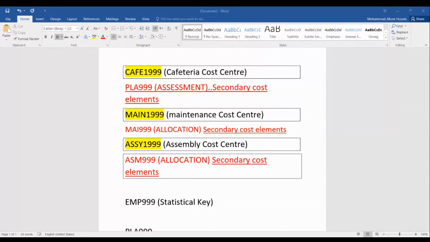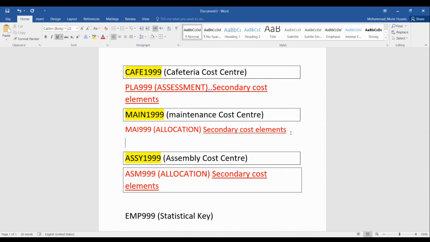Now for maintenance, see it's starting to get complex. Now this one under this one, right? So this maintenance hours is the allocation base, right? For this activity. This is basically maintenance hour. This is what we just created, activity type. This was our activity type, which we just created.